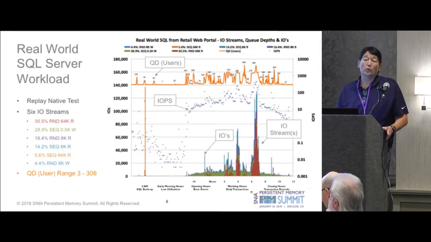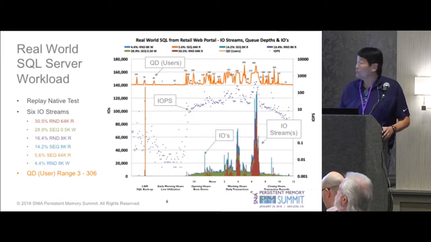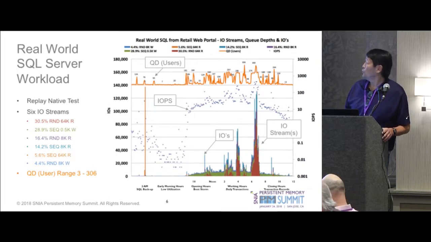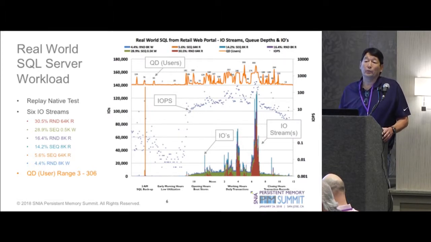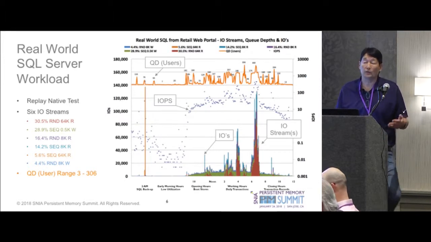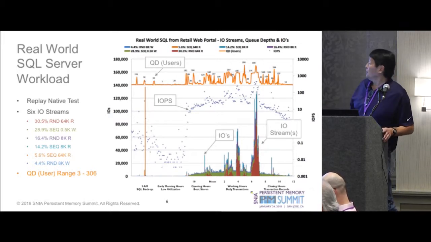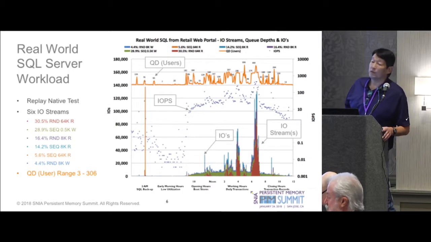So while you can look at the workload over a given period, in this case 24 hours, and say, I had 30% random 64K reads or 29% sequential half-K writes, it depends on where along this time you see it, because those will change. The average over time is 30% or 29%. But if you do a replay test, you actually replay the order of the combinations of I/O streams that you see. Simply put, so far into the test, you'll see only random 64K read-write, and then later on you'll see sequential half-Ks and so forth.